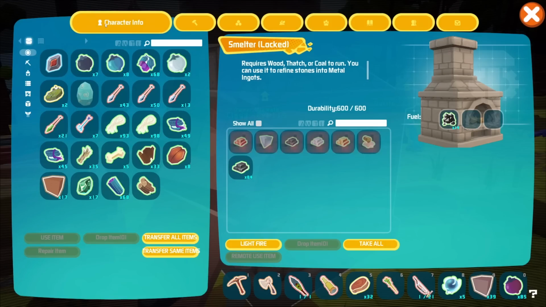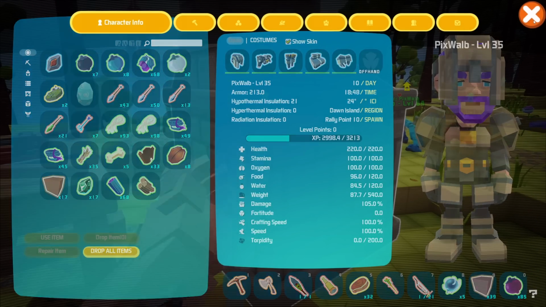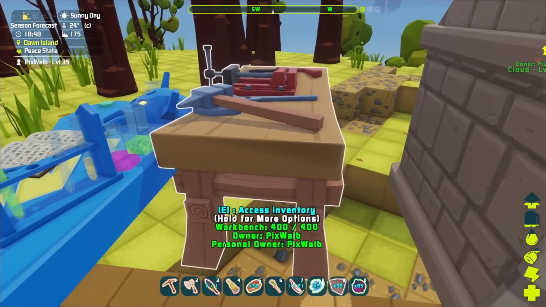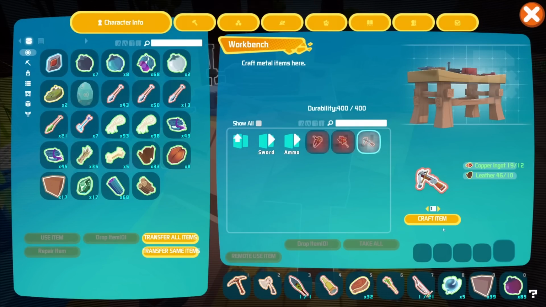What level are we now? Why isn't it telling me my character info? 35. Okay, so we're 5 levels away. We'll definitely hit level 40 in this episode. But honestly, right now, I'm most concerned about the crossbow. Yes, definitely want to make that.